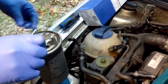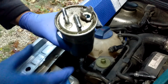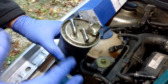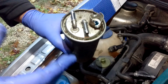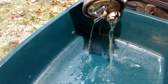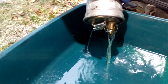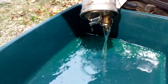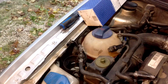I haven't changed this filter. I haven't even done a service on this car in a long time, so there it is. Some people say, oh yeah, pour this diesel fuel into the clean filter so it's primed. And like I said, this car has a lift pump. You don't need to do that. This filter is dirty. Don't take the dirty filter and pour that fuel into a clean filter. That's just stupid. What I do is I actually pour it into this bin. And the engine oil is also going to go into here. And I keep all this stuff. I collect it, and I'll show you why another time. That'll be another video. So anyways, I'm just going to set this aside and let it drain out.